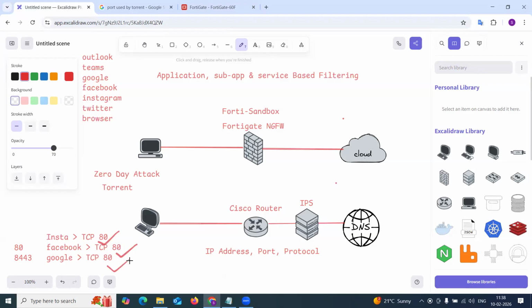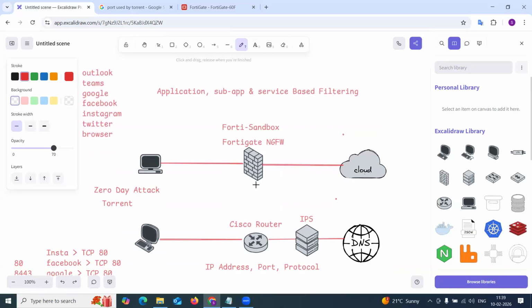I want to block port 80 with Google, and port 80 with Facebook. That type of granular blocking is possible. Such decisions can't be taken with non-next-generation devices or old devices like routers. So that's the benefit of our next generation device: application filtering, sub-application filtering, and service-based filtering.